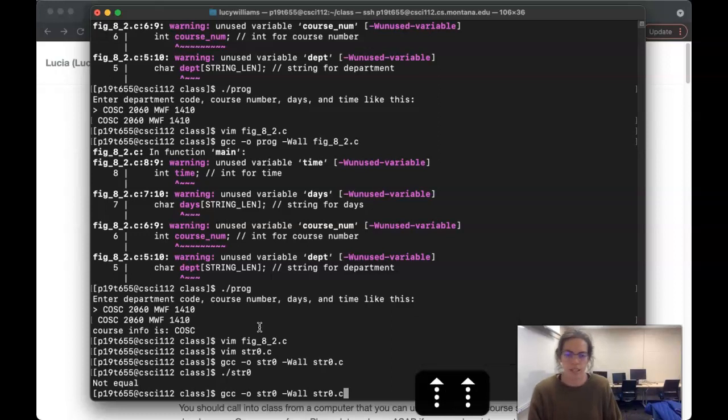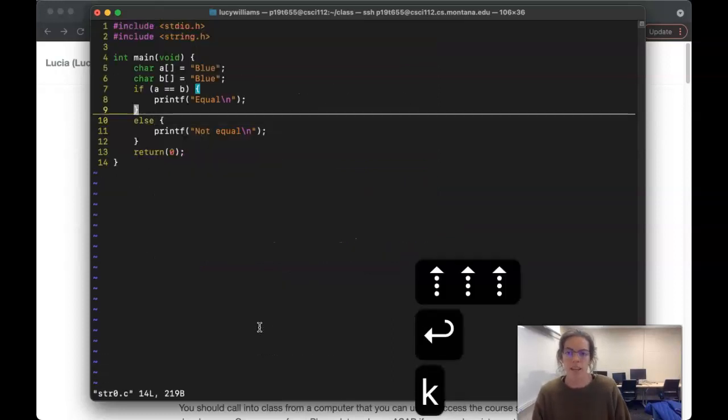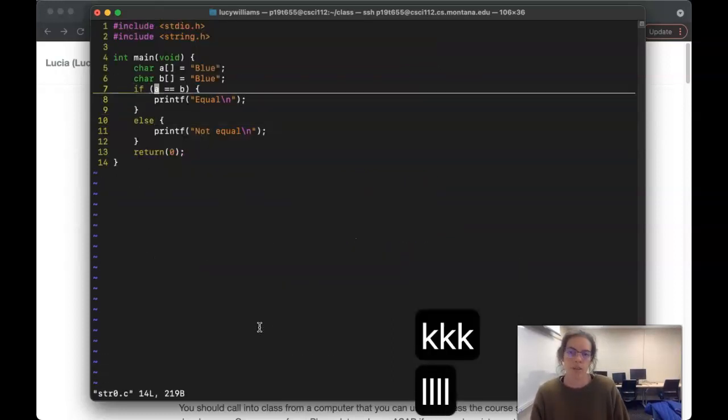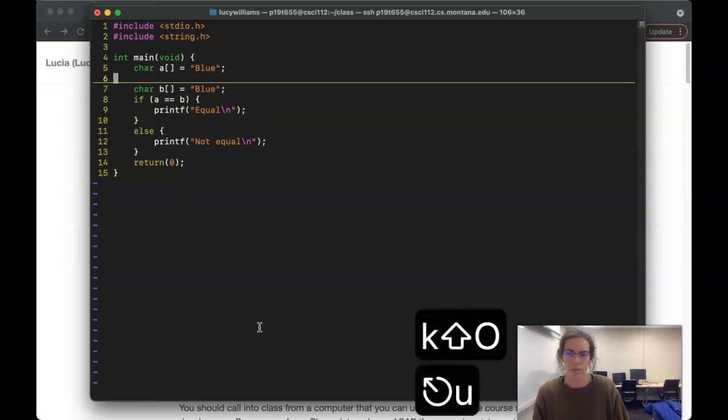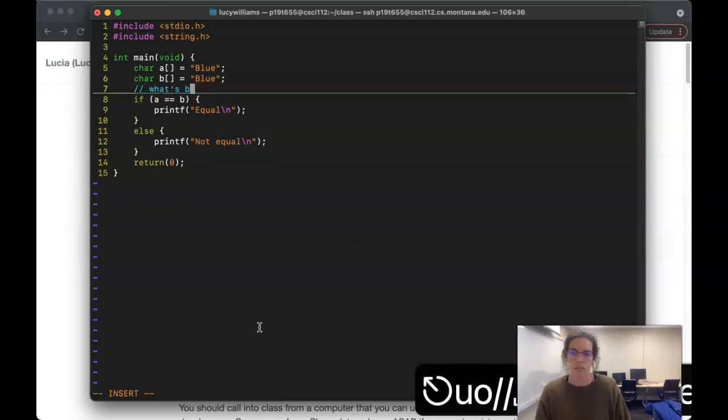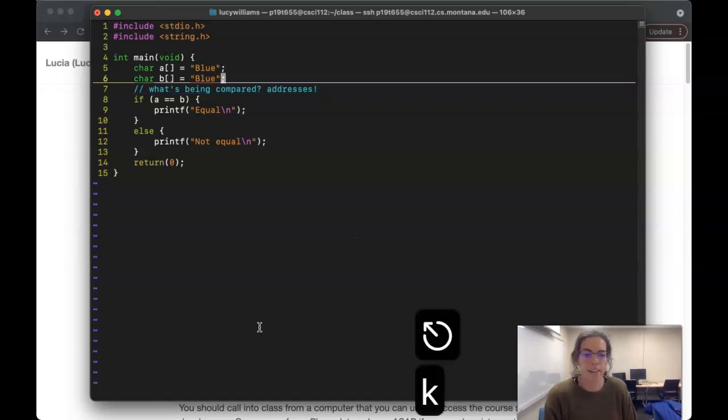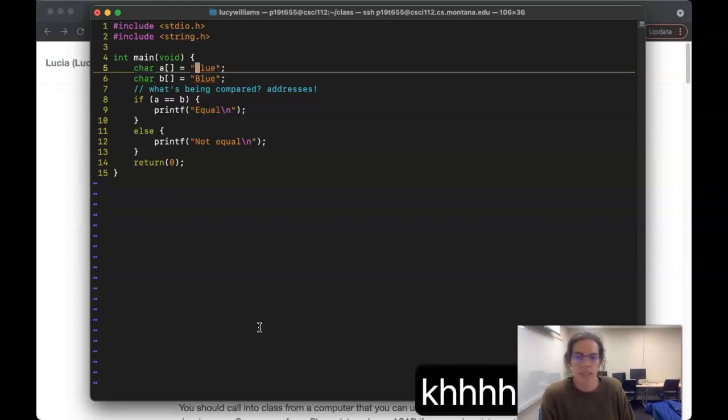So it tells us not equal. And the reason is that what's being compared here are addresses, right? A is the memory address where we're storing this character array.